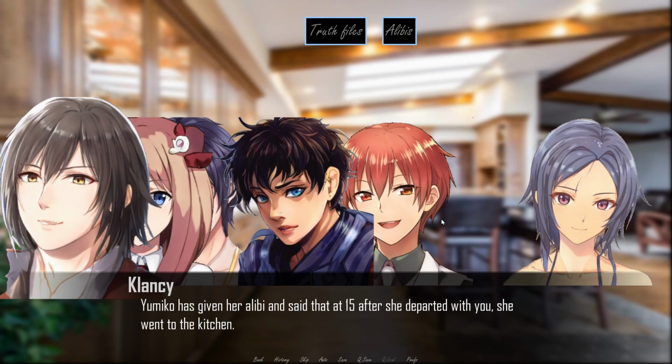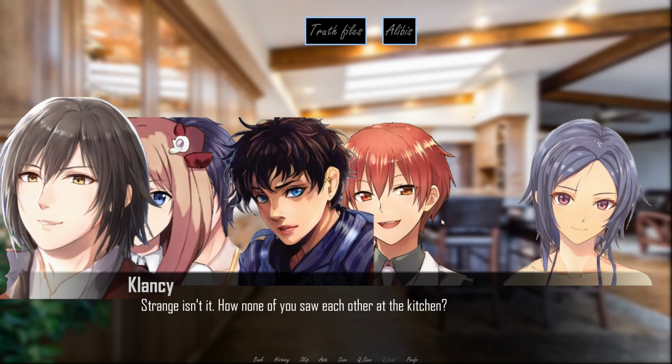You're supposed to present here. And Clancy is explaining Yugo has given her alibi. Instead of at 15, after she departed with you, she went to the kitchen. You said you went to the kitchen after departing with Yugo as well. Strange, isn't it? How long you saw each other at the kitchen?